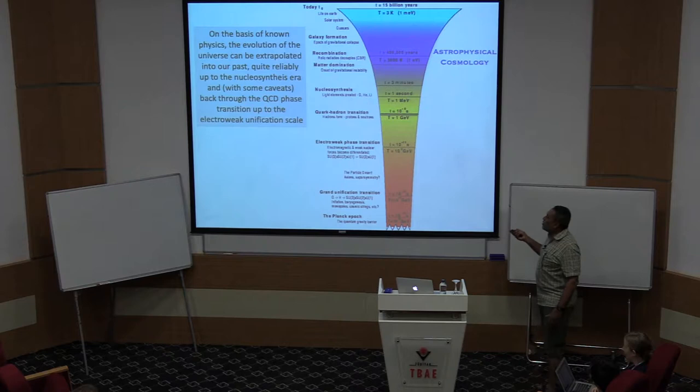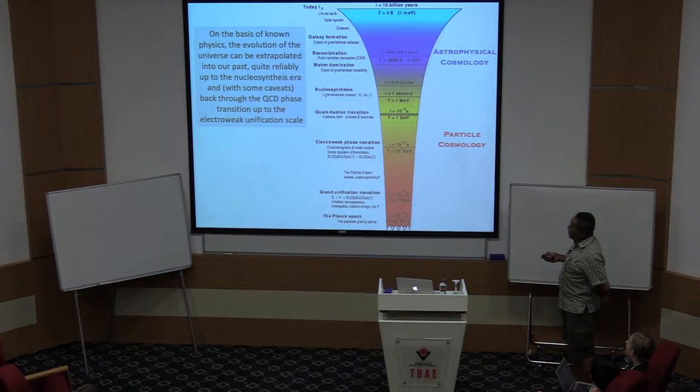So in order to glorify our business, we put it prominently, so that most of this picture is now taken over by particle cosmology, right, which extends from the Planck epoch, when the energy was of order the Planck scale, 10 to the 18, 10 to the 19 GeV. And that's a time scale of 10 to the minus 43 seconds. And we don't know anything about that.